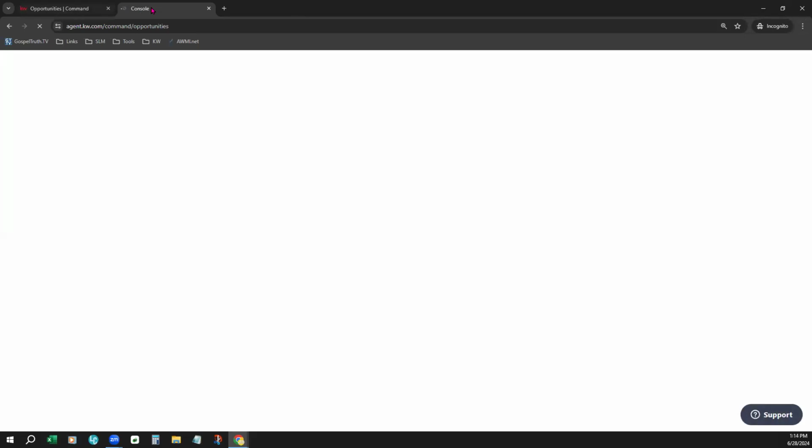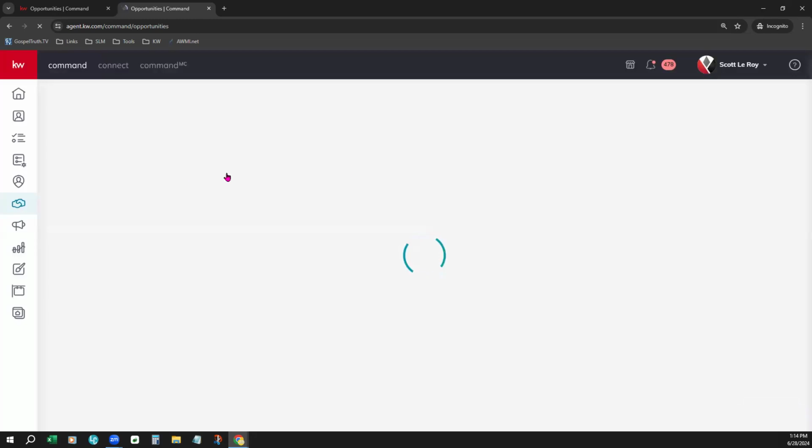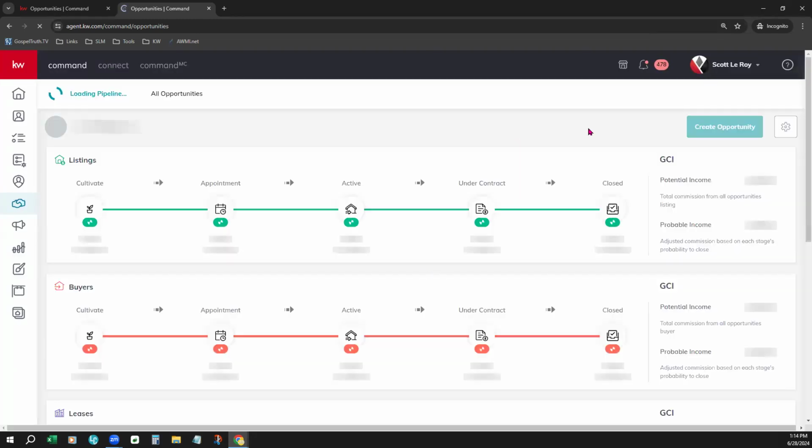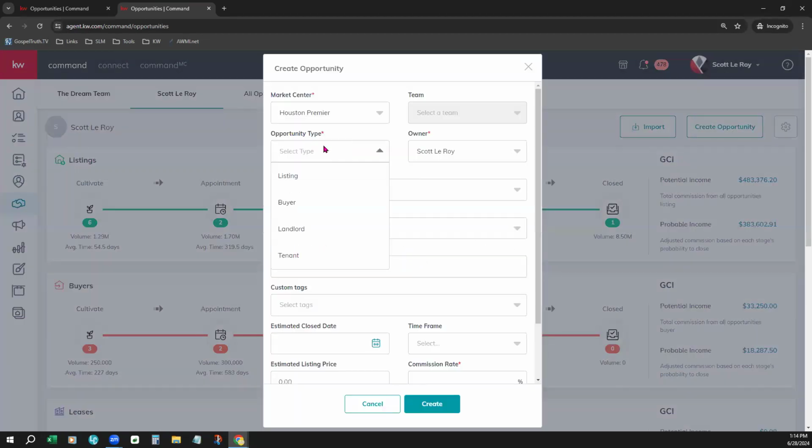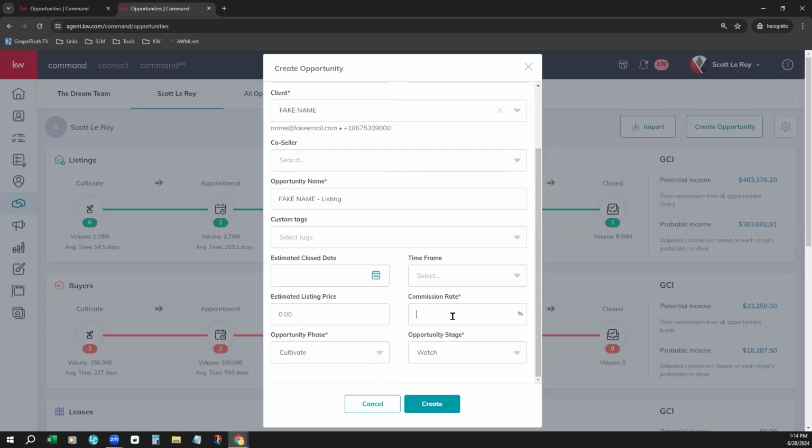Just going to break these out side by side so I can show you the difference. There we go. And let me create that listing opportunity real quick. So make it for the same little guy in our contacts, fill in the mandatory fields, and click create.